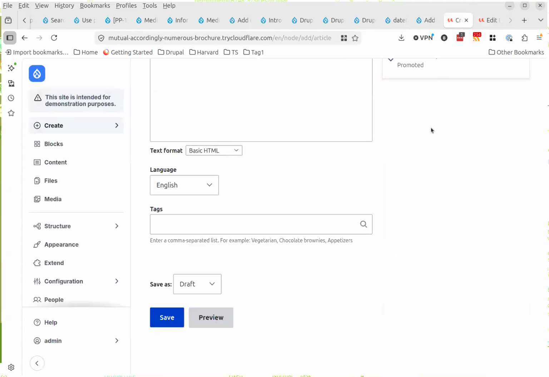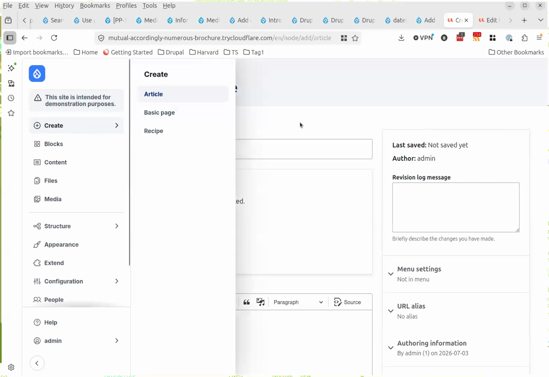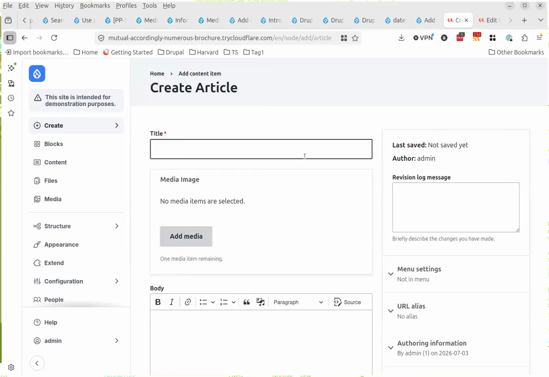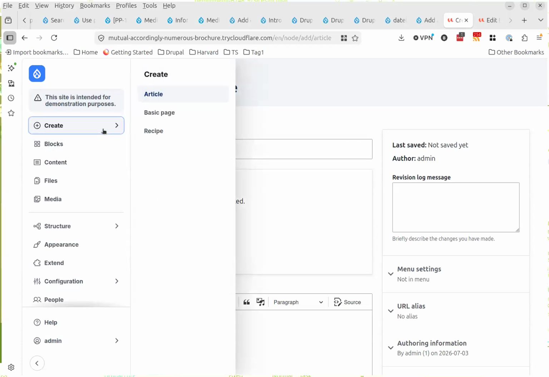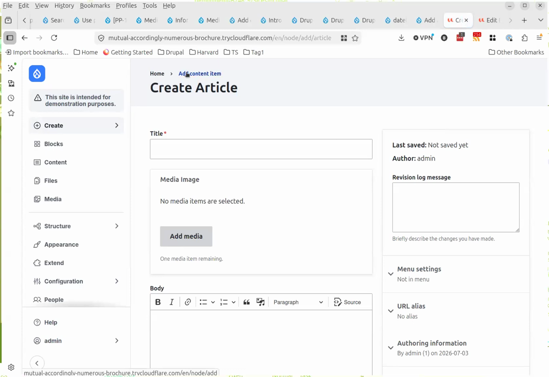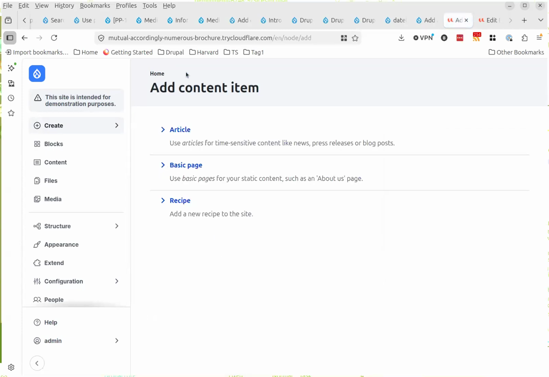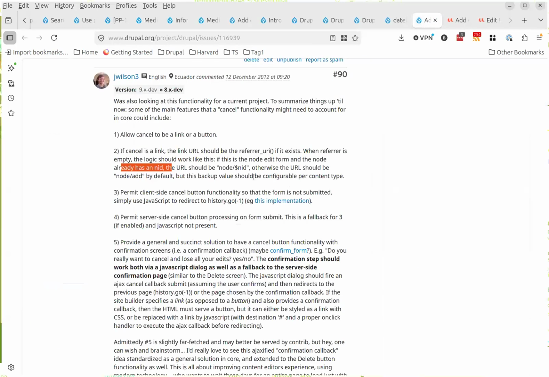So if I've been editing this new article and I cancel, the suggestion is that I go back to, I guess, node add. And this backup value should be configurable per content type. So that's all in the context of limiting the scope of this issue to the node edit form.